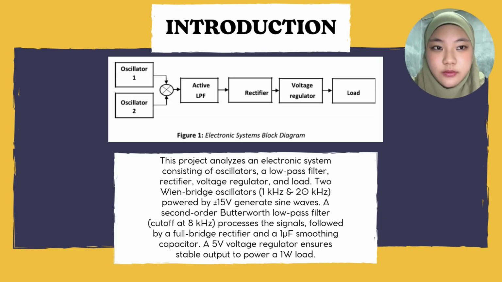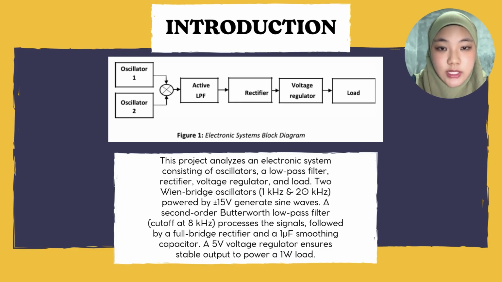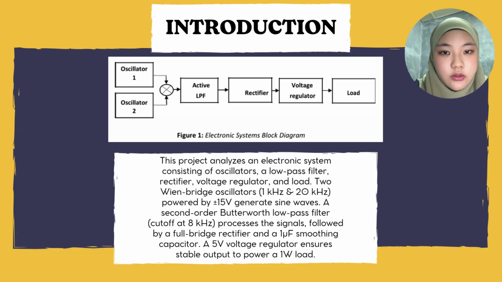This project involved designing and simulating a complete electronic system, including oscillators, filters, a rectifier, voltage regulator, and a load. Each part was tested through simulation and worked as expected, with minor differences still within acceptable limits. The results matched theoretical calculations closely, and the system successfully delivered a stable 5 volt to the load. Overall, this project helped us understand how each component functions and how they work together in a real electronic system.